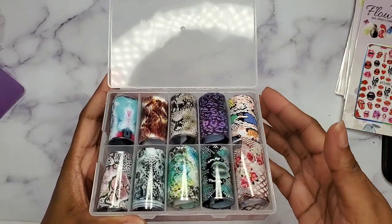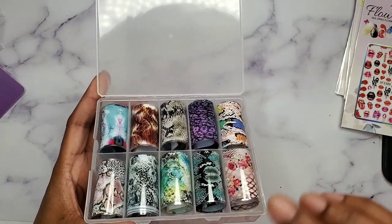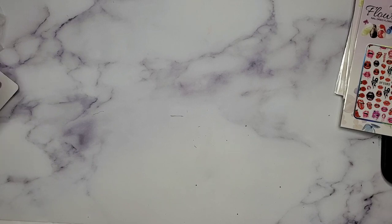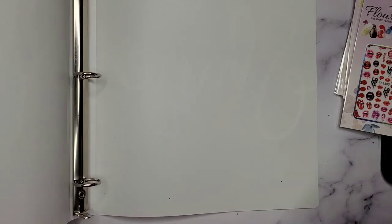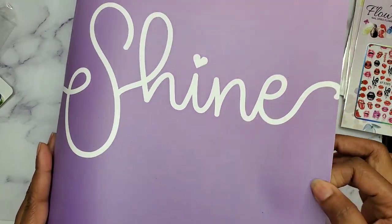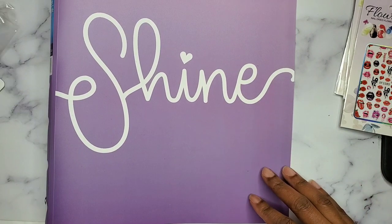That just irritates my soul. Because then I found myself constantly trying to stuff it back in there, re-roll it, and it becomes a hassle sometimes. So what I decided to do was maybe I'll buy some of those baseball card sleeves and do that method. I'm still debating because I wish this was sturdier and not so flimsy. So I'm not sure exactly how that will work, but I'll give it a try.